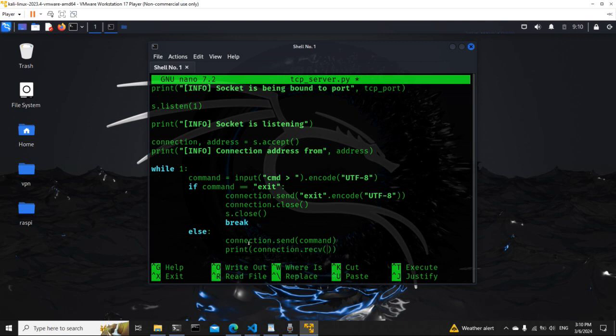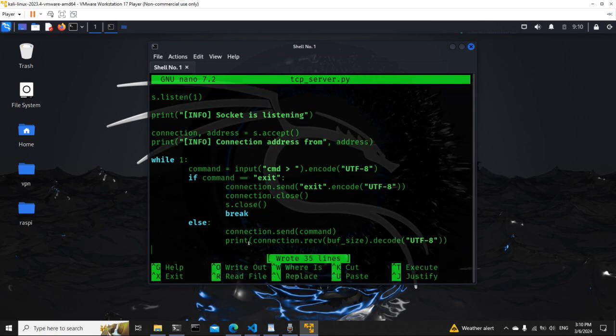RECV. It will allow us around, again, like 65,000 something, I believe, bytes. So that'll be plenty to simply show everything on the screen that we need.